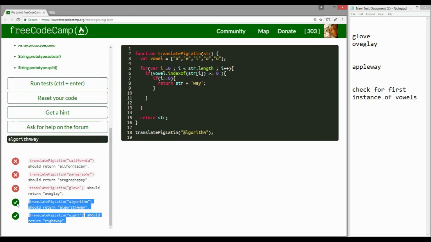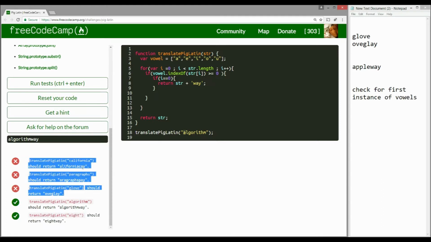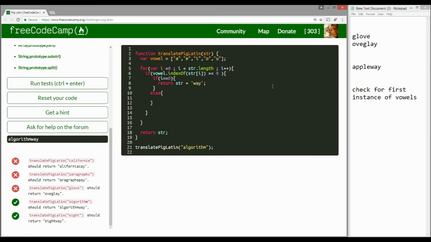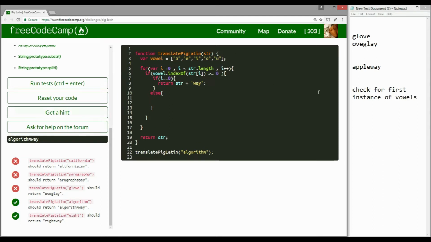So we successfully got the point where the first part is a vowel, we got the answers right. So now we still have to figure out how to cut the first part of consonants and patch it up at the end. Let's go ahead and do that. So we just do an else statement here, because if it is not the first character, it's definitely somewhere in there. So here I would like to use substring to do this.